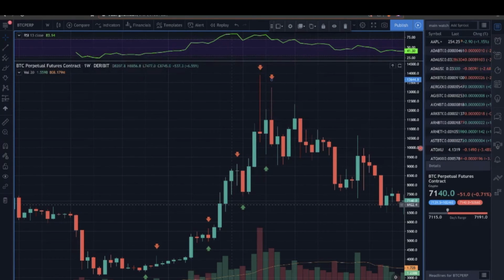Example of a trend here, this is a weekly chart, the BTC weekly chart, and we can see we moved into an uptrend. We have a series of higher lows. This was the low, and we have a higher low, and now we moved into a higher high, a higher low, another higher high, higher low, higher high, higher low here, and then we lost the uptrend when we tried to push up again, creating a lower high and then moving down to a lower low. This signals that the trend is reversing.